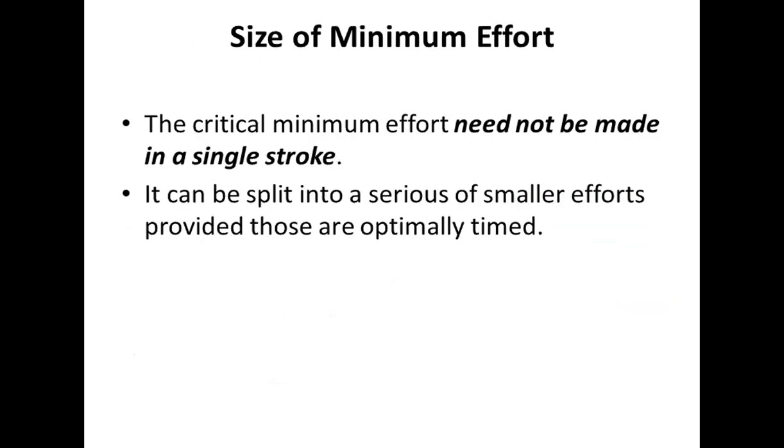Now, let us come to the size of the minimum effort. The critical minimum effort need not be made in a single stroke. It can be split into a series of similar efforts, provided those are optimally timed. So you need not make this investment in a single stroke, but in a series of smaller efforts you can make it. But remember that you must make it at optimally timed moments. If your investments are timed at the exact moment, then that is sufficient. You can make split, smaller efforts of investment in the economy, provided such investments are optimally timed.